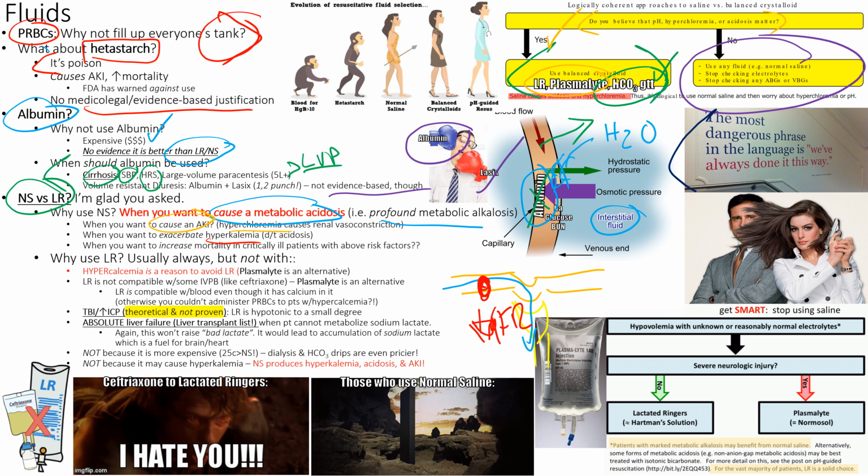All right, you want to increase mortality? So in critical care patients, they found that in med-surg patients it doesn't really matter. If they come to the ER and get normal saline and go to the med-surg floor, it doesn't really increase mortality or cause acute kidney injury. But if they get normal saline in the ER and then come to the ICU, it does increase mortality, acute kidney injury, and the need for dialysis. That was called the SMART trial. They compared saline versus LR, and they found that saline was not great.